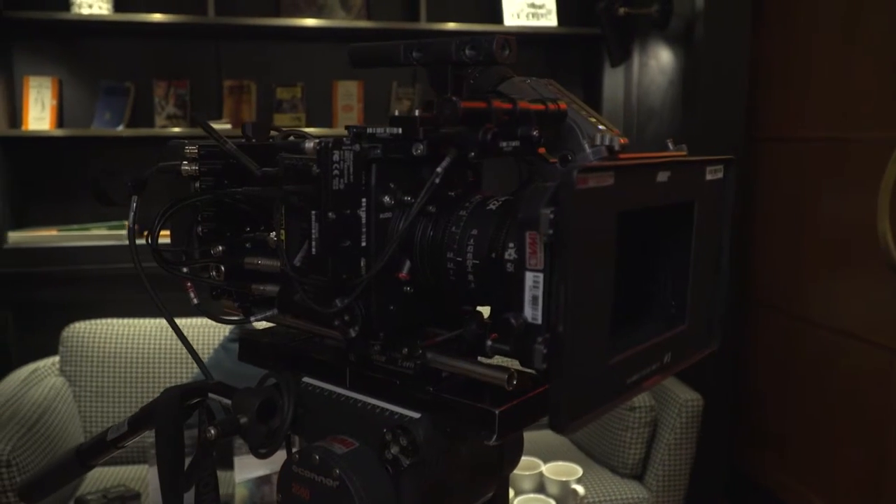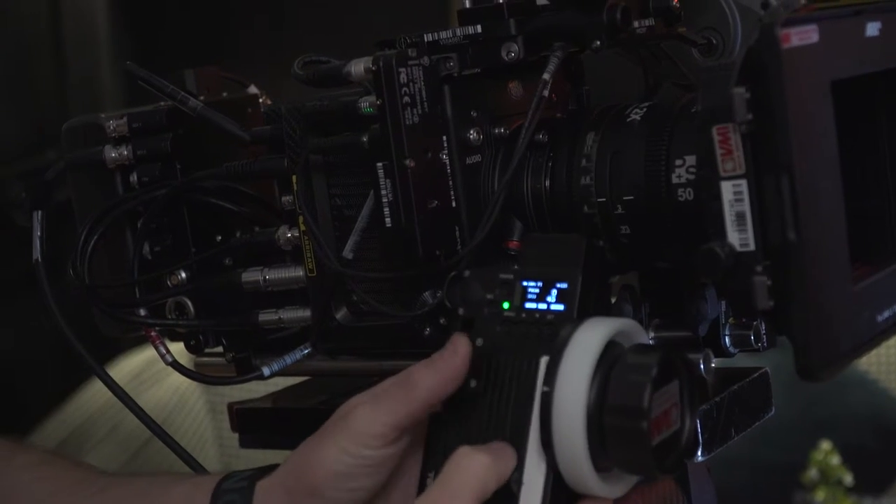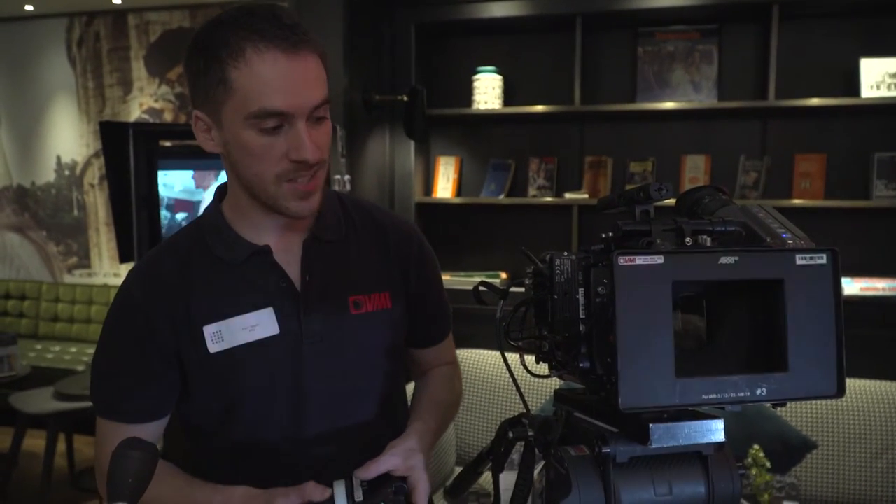Now with modern, reliable mechanics, you can have 3-axis control, though at the moment we've got 2-axis — so iris and focus. You're not dealing with the old mechanics from the 60s and 70s anymore. You don't need a really high torque motor, and when you do pull focus it's consistent throughout.